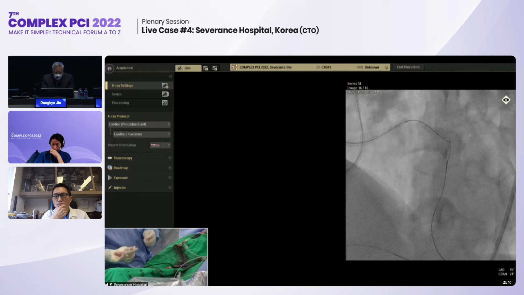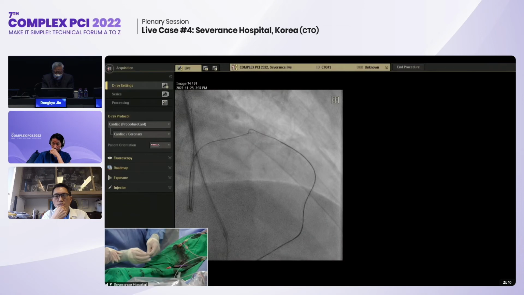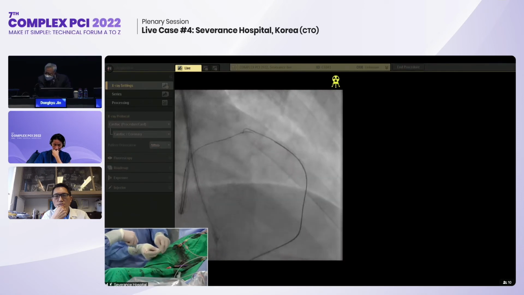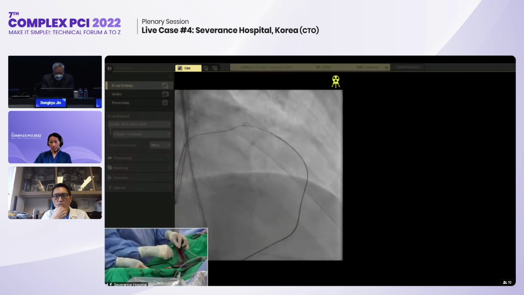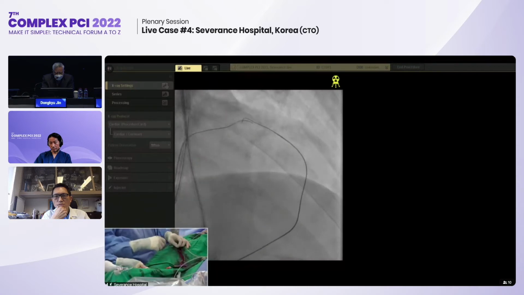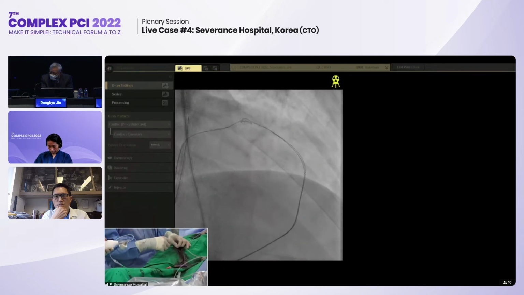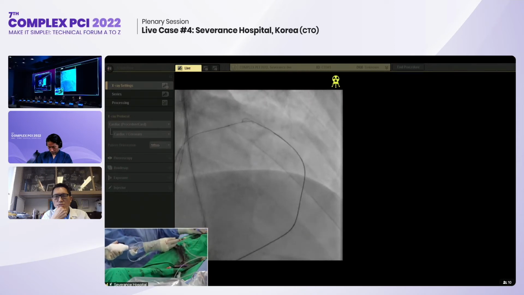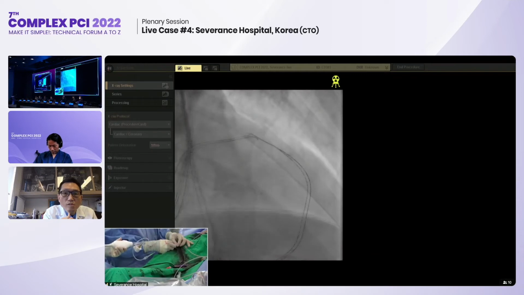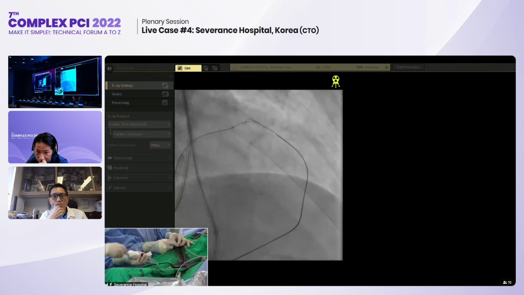Yes, maybe one option is to use a stiffer wire from antegrade, such as Conquest Pro, and advance the wire into the full segment of the CTO, whether or not this wire is located inside the true lumen. The more deeply the wire is advanced, the better the way to make a good dissection to use the reverse CART technique. Retrograde Corsair may be an option for this calcified lesion.